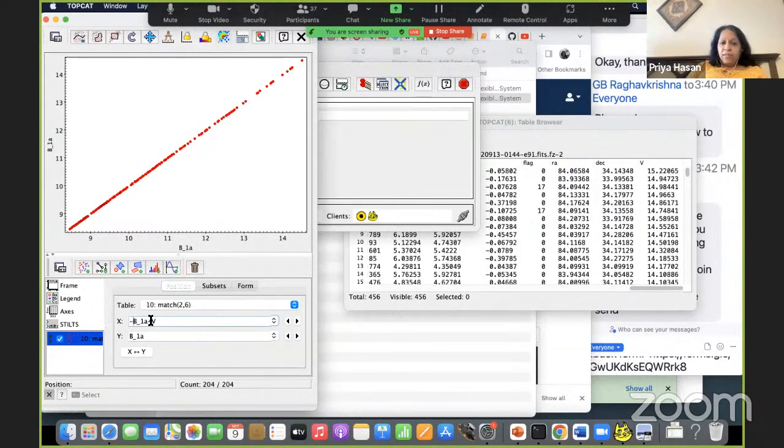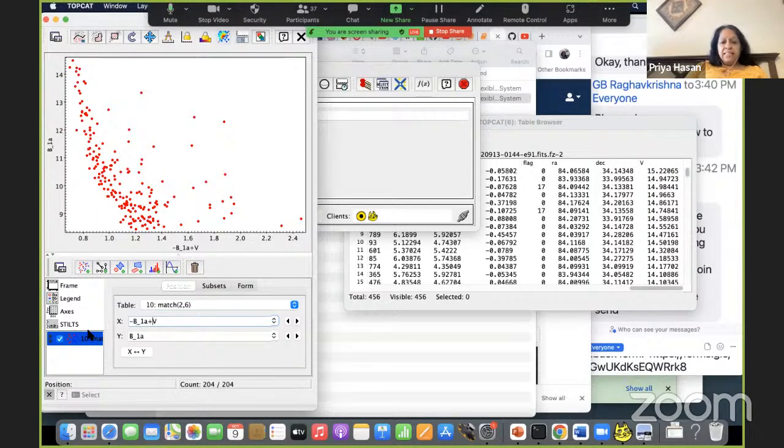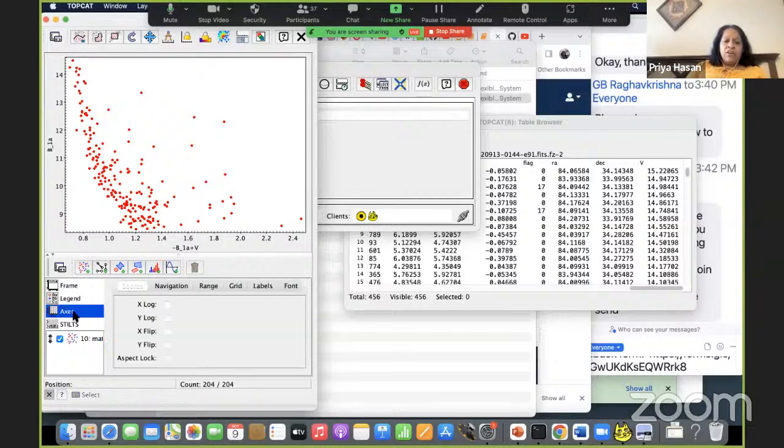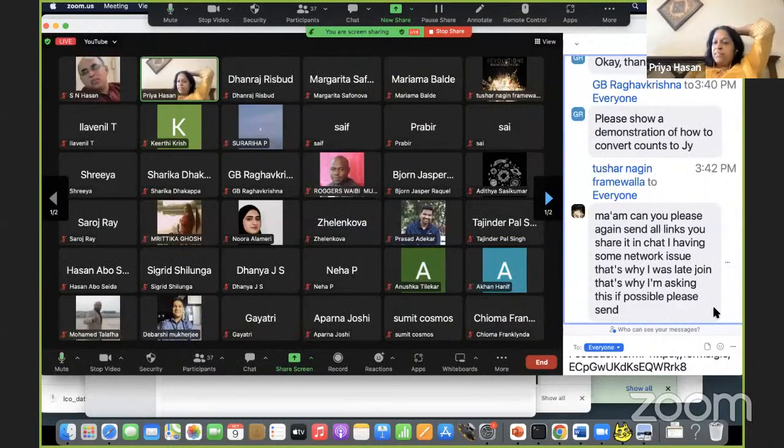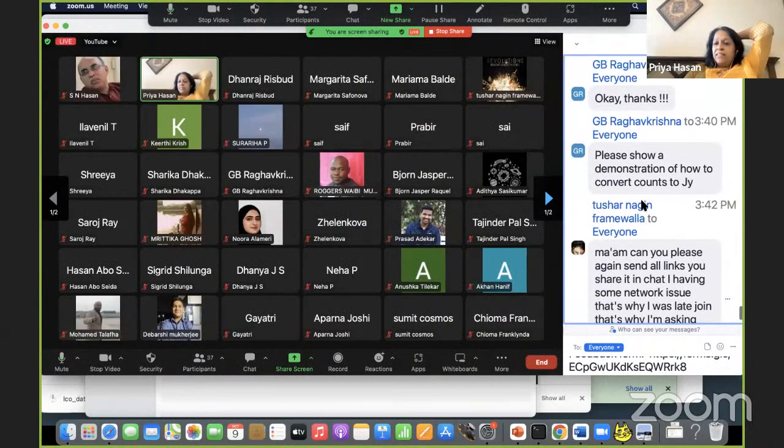This becomes minus B plus. I should have done that negative sign because the magnitude scale is this, and I get this, right? So here you can see this is my B magnitude and this is my V magnitude. Here I've actually already done this, so you have this like this, right? And this is my HR diagram. So in principle, as a takeaway from this, I'll just answer these questions in a minute.